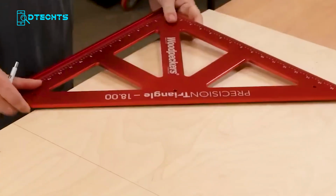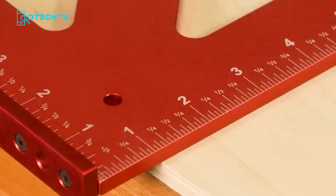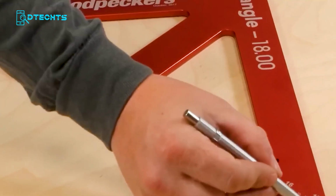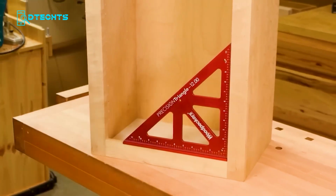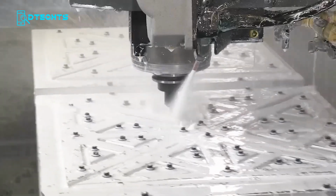Dial in flawless layout lines with the Woodpecker's Precision Triangle Set. These anodized aluminum triangles are CNC machined for dead-on accuracy every single time. Mark angles, scribe lines, or verify squareness in a flash. With laser-etched scales and thick construction, they won't flex, fade, or fail under pressure.